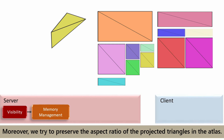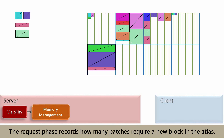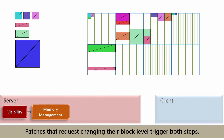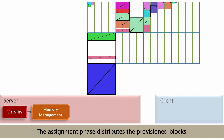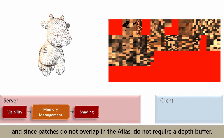In the next step, we map all potentially visible patches to the shading atlas. The parallel memory management consists of three phases. The request phase records how many patches require a new block in the atlas, and frees blocks related to patches that have become invisible. Patches that request changing their block level trigger both steps. The provisioning phase checks if patches can draw available blocks and allocates new superblocks for those that cannot. The assignment phase distributes the provisioned blocks. Once all patches are mapped, we shade them in the atlas. We can use a standard geometry rendering pipeline and, since patches do not overlap in the atlas, do not require a depth buffer.